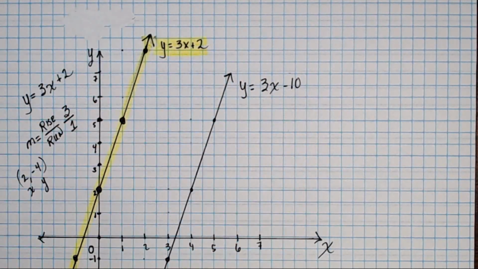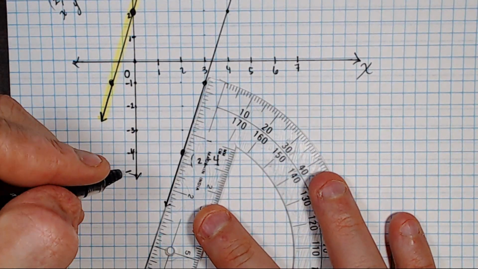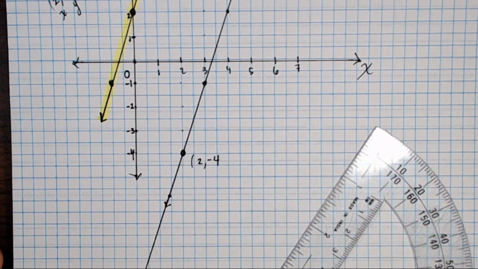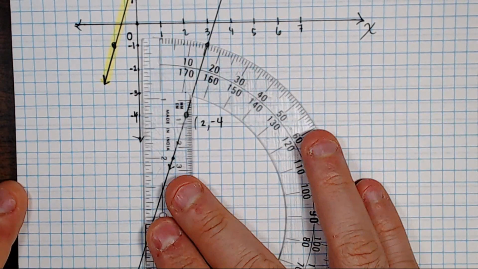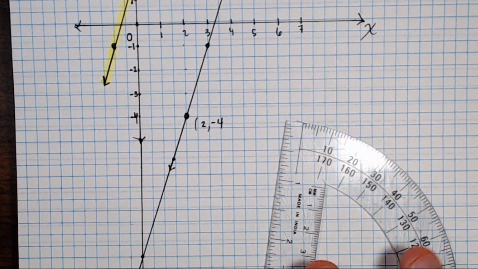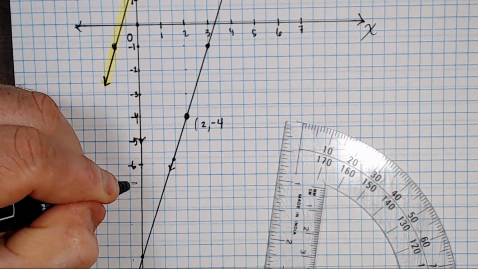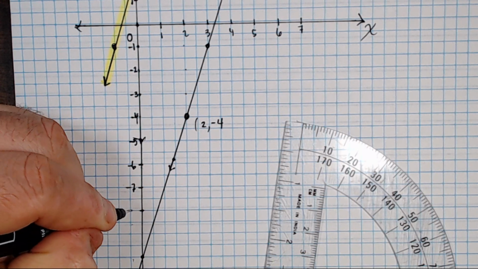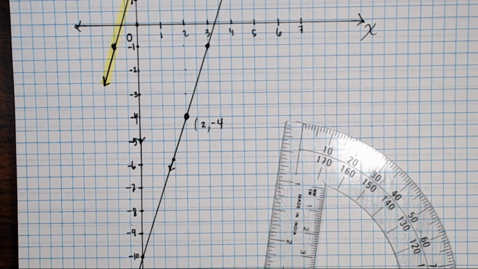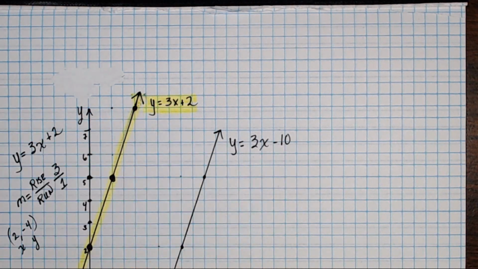What minus 10 means is if I were to extend this line out until it hit the y-axis. Let me just do that real quick for you so you see how this works. Let me draw this line all the way out. And then draw my y-axis all the way out. This point right here should be minus 10. Let's see if it is. Here's minus 5, minus 6, minus 7, minus 8, minus 9, bingo, minus 10. That verified that we were right. So that was our y-intercept for our parallel line, and it matched graphically what we did.